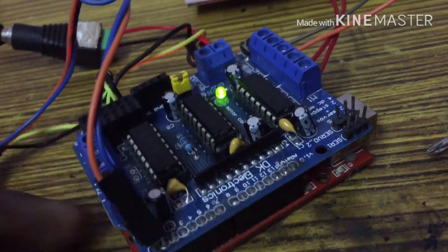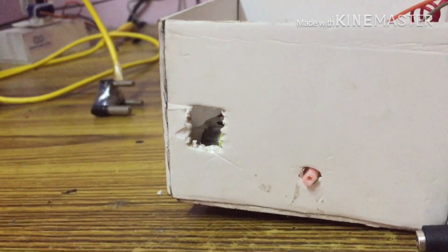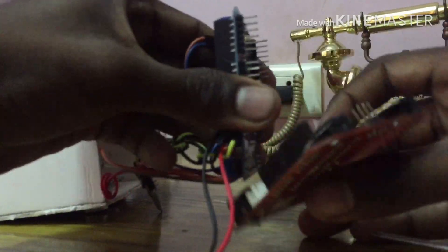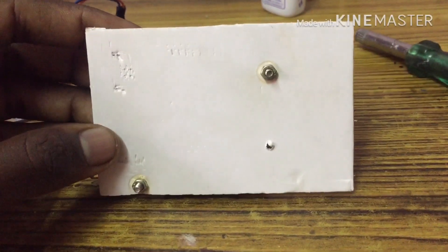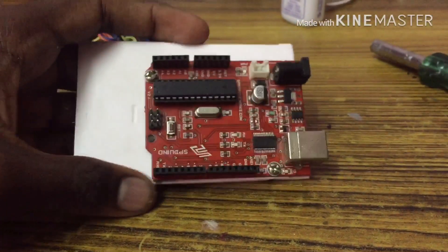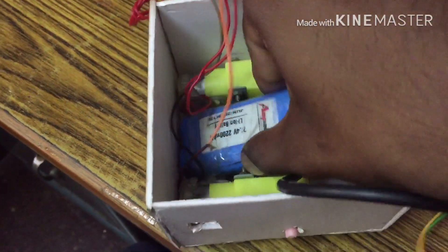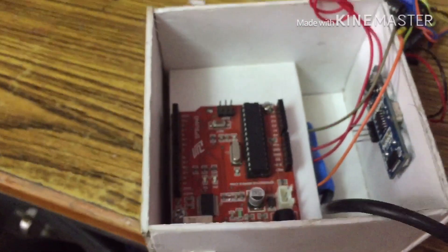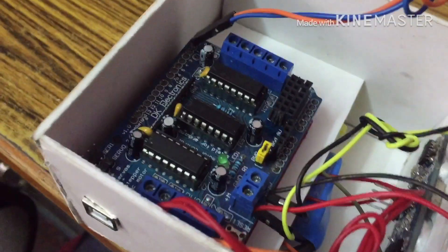Now we are going to power our circuit connection. We have a hole in the USB socket and a hole in the motor shield, so be careful if the pins are damaged. We have a rectangle with the Arduino, and at the other corner we are going to tighten the screw nut. We are going to place the battery in the robot and fix the USB socket on the Arduino.